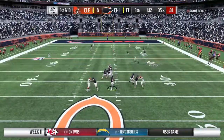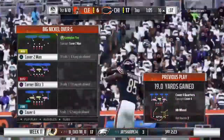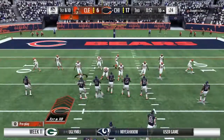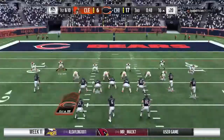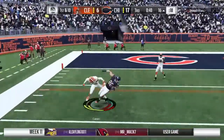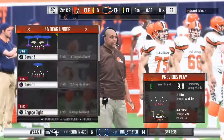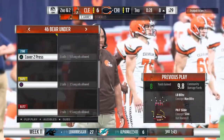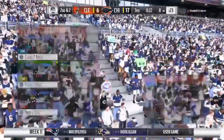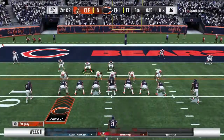Tighten up — now it's Roethlisberger. Over the middle, hauled in by Smith-Schuster, and inside the 20 before he's brought down. They call it a gain of 19 and it moves the chains. I think it all came together there in the breaking route — drove it with excellent pace, money throw right there to move the sticks. From the red zone now, here's Roethlisberger on first down — firing quickly, and that's complete. He's able to work in to the eight-yard line — a good pickup, eight yards on the first down completion. Seeing that play and understanding just how tough it is to cover tight ends especially the ones running around the NFL nowadays makes me glad I didn't make it in that league. Brings up a nice second and two after that last catch good for eight yards.